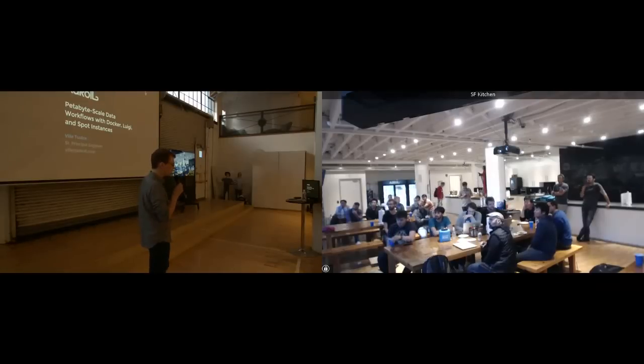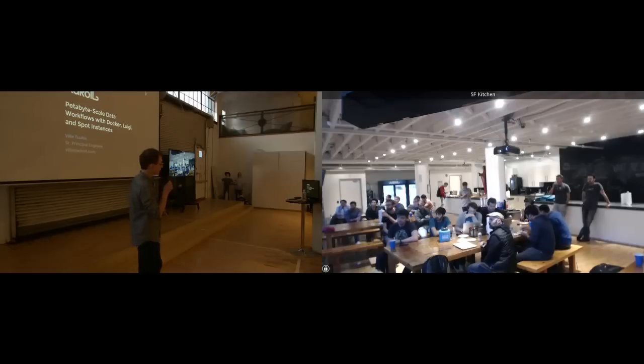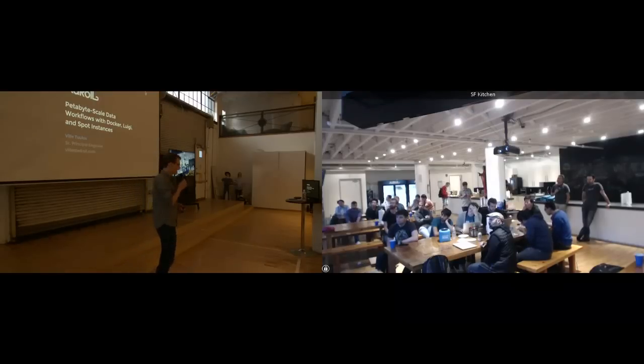After going through all these experiences in building these products, we recognized a few pain points. When we started building this new product, we started to think, what are the minimal number of components that we would need to make our life a bit easier this time? And that's why we took a new approach. It's all about using Docker, Luigi, and Spot instances to build these really large-scale data workflows.